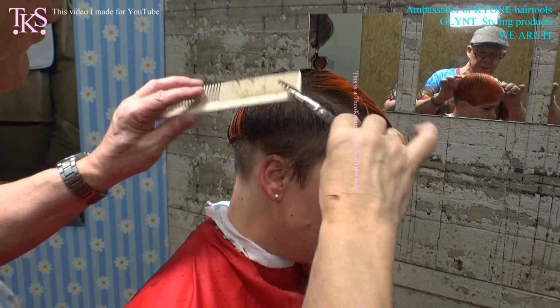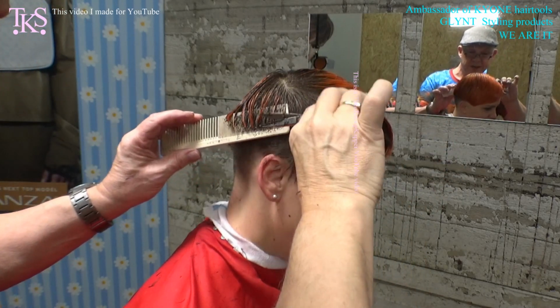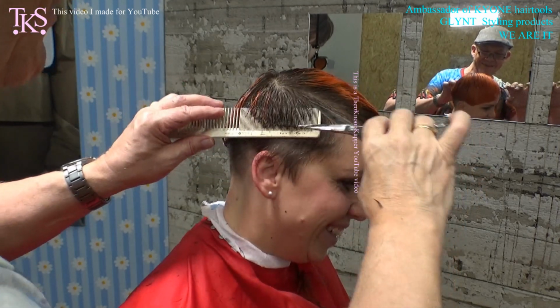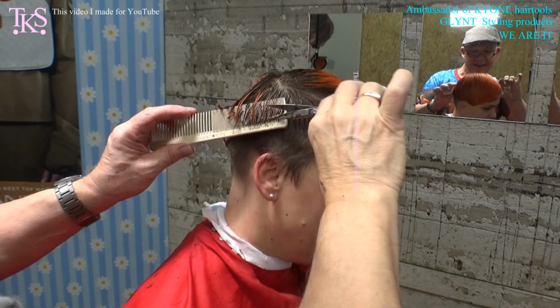And I really love the sound of the scissors. Still do. I think it's magical. Mindful for me. Yeah, for yours. It's a mind thing. Like a hypnosis.